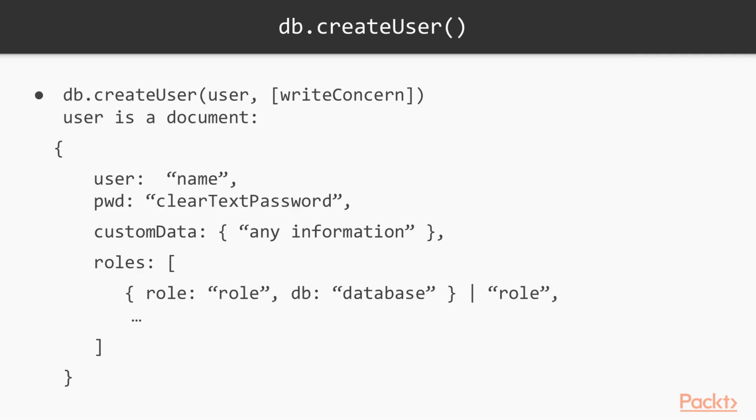The secret to creating users is right here in the createUser command, and you use the same createUser command regardless of whether you're creating an administrative account or a user account. And every user you create is stored in either the admin database, if you're creating an administrative account, or it's stored in the database for which you're granting access to a particular user. And you can also create administrative accounts within the local database.